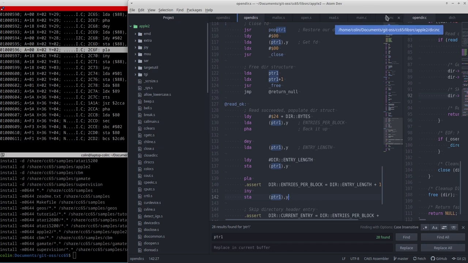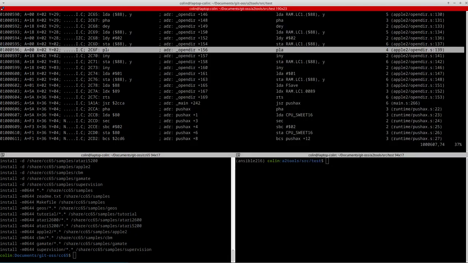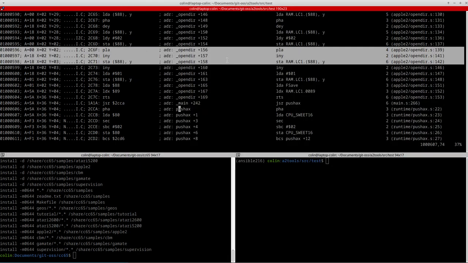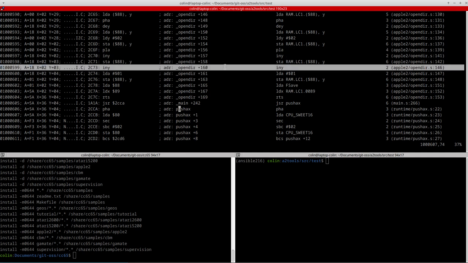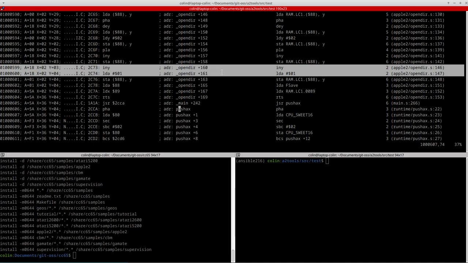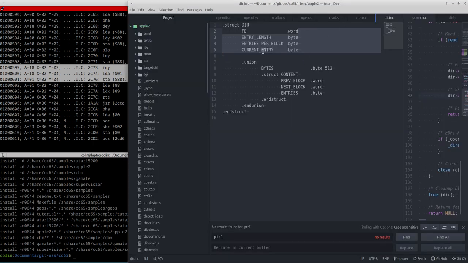Okay. Yeah, 2 and 3, that's good. And then we increment y, load 1, and store at offset 4, which is current entry.